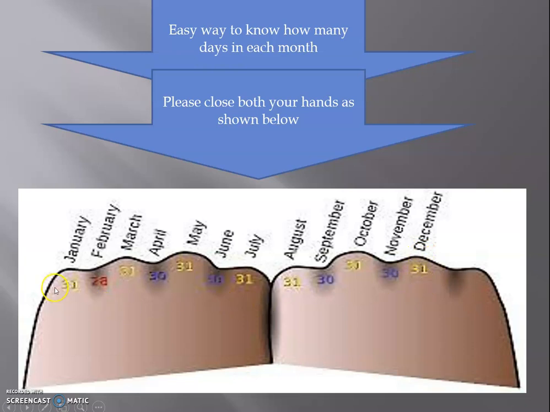So when we are counting or mentioning the months of the year, you will use the knuckles of your fingers when they are closed, okay? And you stick the two hands beside each other while they are closed, as shown in the picture here. And you start with month number 1, January, at the top, 31. Next, it's not on the top of the knuckle, so it will not be 31 days. Next, on the top, so it is 31. Next, between knuckles, 30. Next, at the top of the knuckle, 31, and so on, okay?